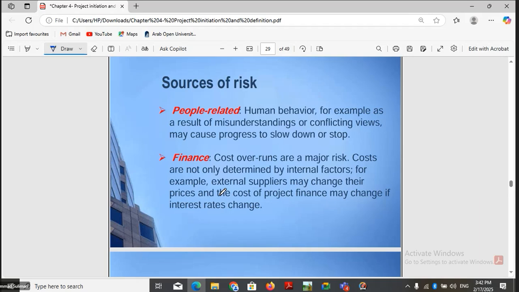because cost overrun is a major risk. So we have budgeted the cost at the beginning, at the initiation, and we must analyze the risk of cost overrun or the risk of high costs, right? For example, let's say a supplier may change the cost of the products. Like the supplier said, I will supply you the computers or laptops at $1,000. And after the agreement, he refused and said, no, it is $1,200, right? This will increase the cost. So sometimes this risk of cost will lead to failure of the project. So we must understand that.